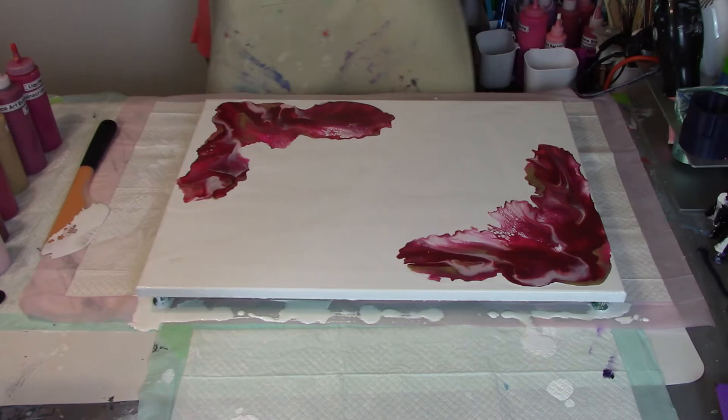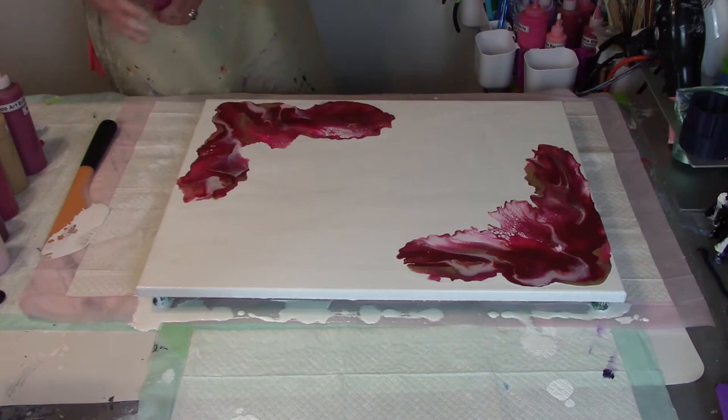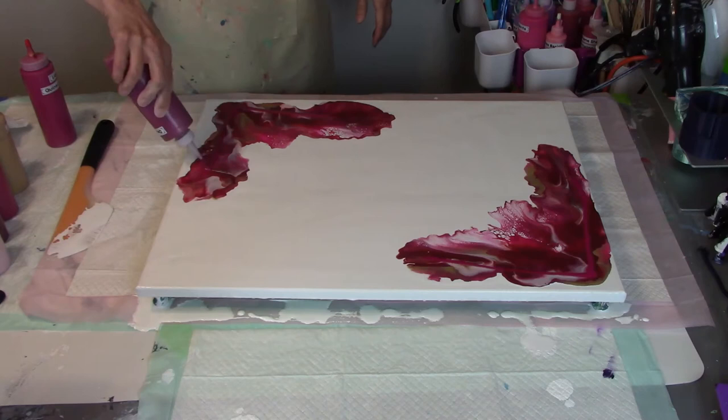Are not flowing as good as I want them to. I got the drip over where I wanted here, but not over here, so I do need to add a little bit more paint. I didn't want to overdo it because I didn't want too much going on, but I'm just going to add, like I said, a line of each again, because I really do want it to flow over the corners, but not to the middle. So that's why I was trying to be careful not to use too much paint, but I tend to either overdo or underdo.